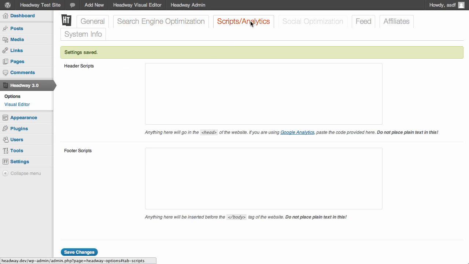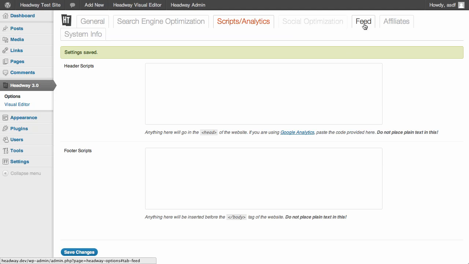The next tab you've got is scripts and analytics. And this is really just your header scripts and your footer scripts. So if you need to add things like Google Analytics code, or you want to add a link to a CSS style sheet, or you're trying to use Google Fonts, you can put those links or those snippets of code in the header area. And then if you need to do anything with footer, you can do that as well. One thing I want to let you know, though, is that both of these are going to get loaded on every page. So if you have something you don't necessarily want on every page, I wouldn't recommend putting it in here.